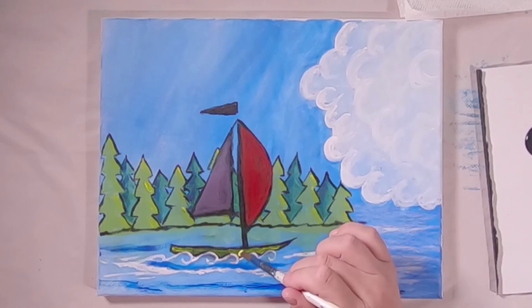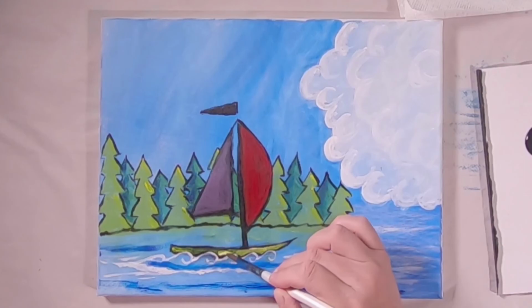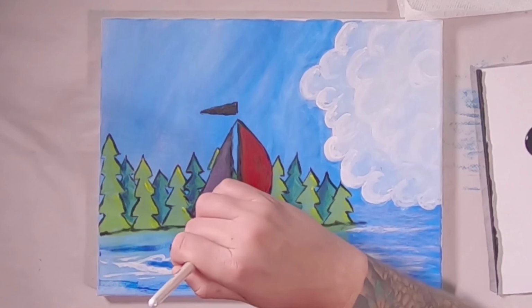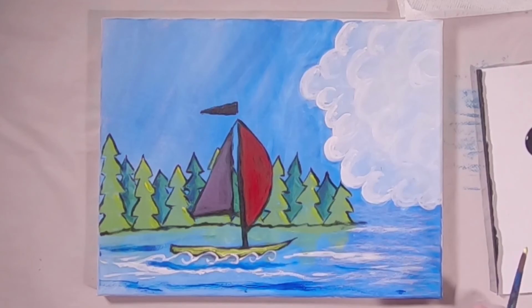So there we go. A little bit of white helps. Yellow sometimes can be a little bit what they call translucent, which means you can kind of see through it a little bit. So I'm just going to put that little bit of white in there too. It's about 50%, one part of yellow, one part of white. And then I'm going to wait for that to dry a little bit, and then I'll come back in just a minute and add some yellow on top, and then that'll really get us that really bright yellow color.